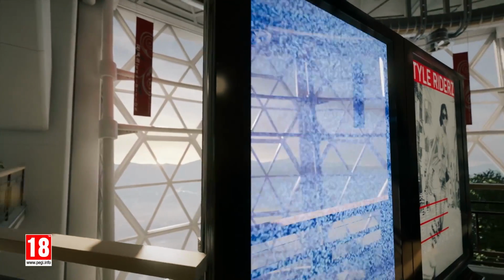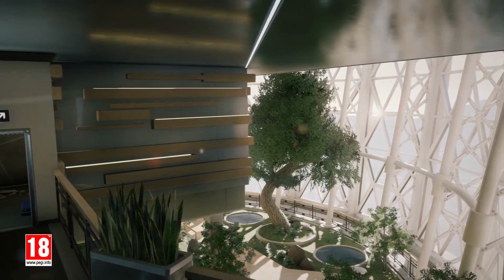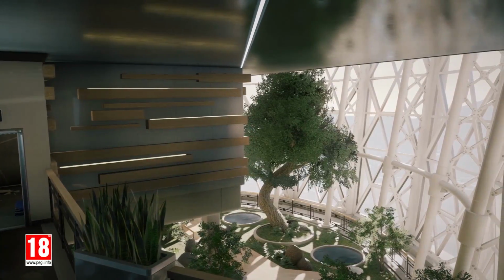Now, I'm guessing you're not going to be able to rappel down these. I would love to, though. I think rappelling down there would be sweet as hell. And I think it would look very much like a movie if you had 3 or 4 people rappelling down here, shooting away. It would look incredible, but I'm guessing that's not the case. Now we can see this is an atrium with a big ass tree. Really, really nice.